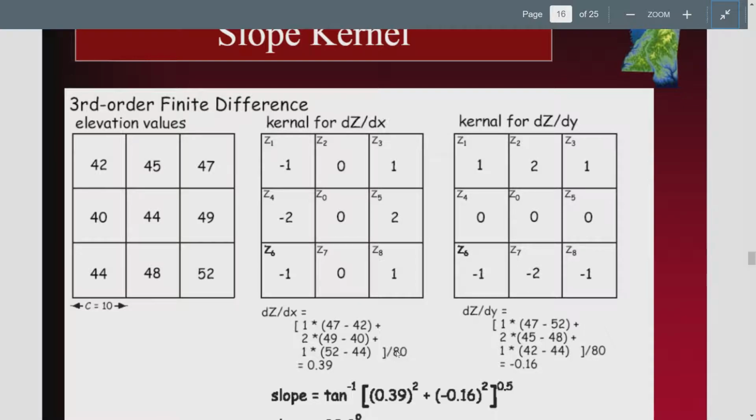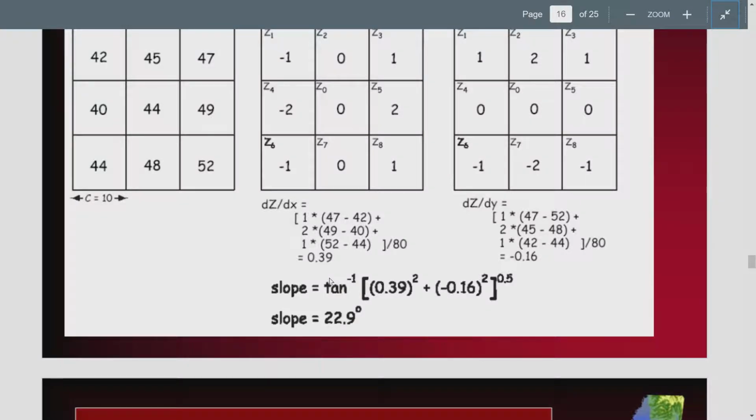It's actually undefined. So the tangent of a rise over a run of 0 is undefined. Tangent of 90 degrees is undefined. So the inverse is 90 degrees.